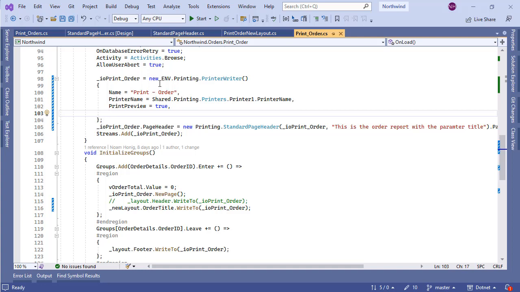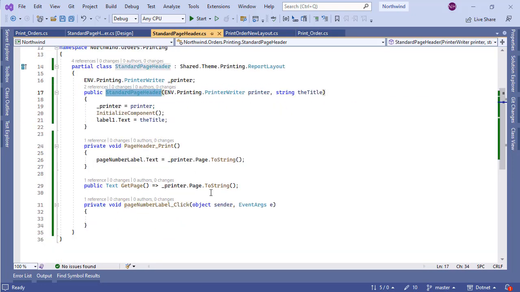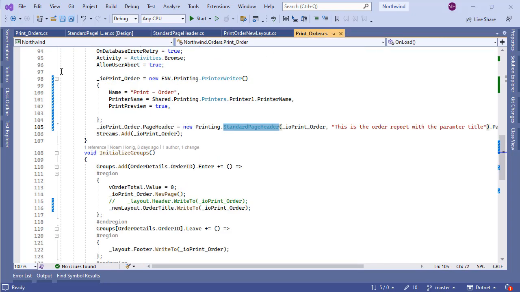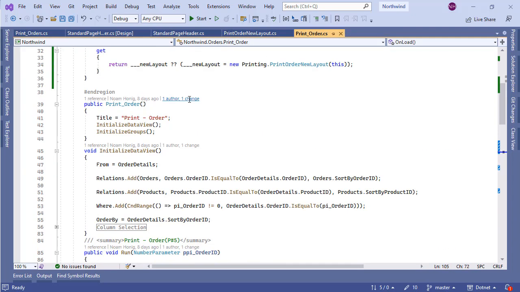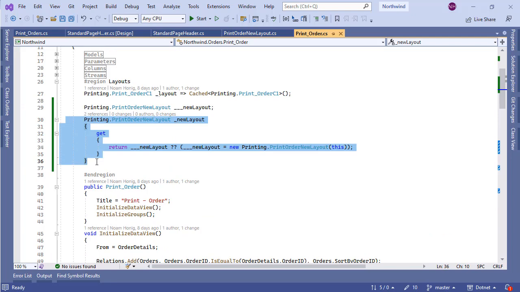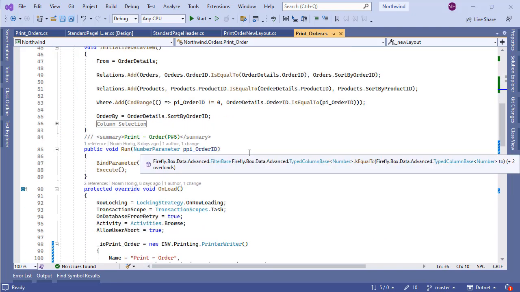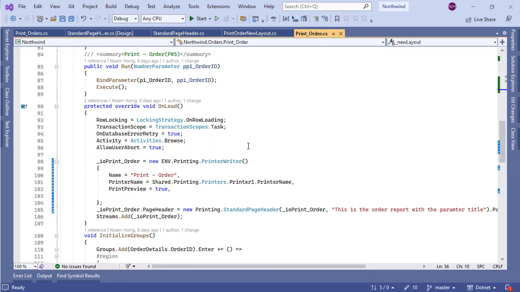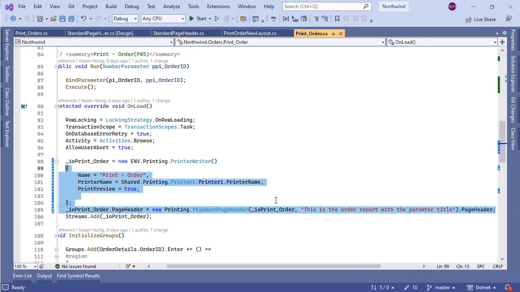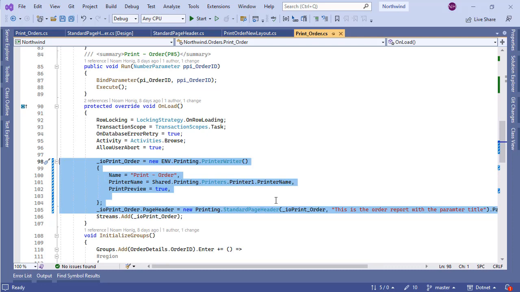So circling back on everything, we've seen that we can create a layout that is independent of a controller and put whatever we want over here. We've seen how we create a layout very easily and how we initialize it and how we can use it just like in the migrated code. Now let's take it just one step further. Let's say that all of my reports have a standard header and standard footer. So there's really no point in me doing this every time, right? Defining the IO again. All of this is really consistent in my code and it's always the same.